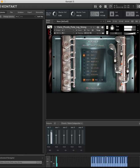So mod wheels at the bottom. Remember, I haven't been playing with expression because I don't have that controller set up next to my mod wheel, but you're going to probably get some good results when you play with expression, and if you have a wind controller, you'll already know that you can get a lot more out of these instruments.